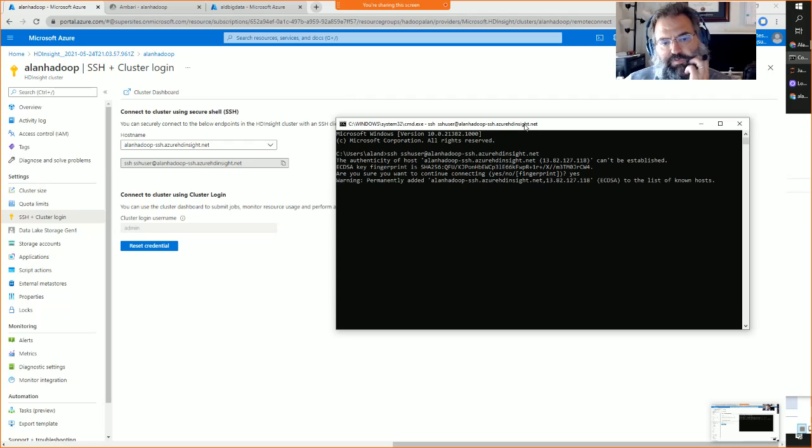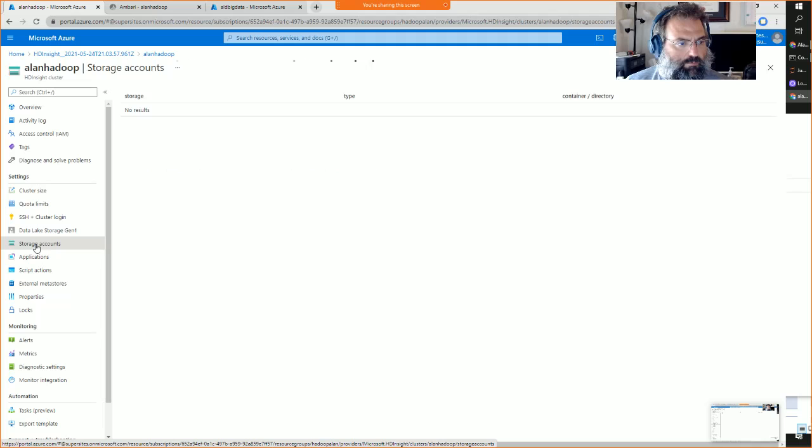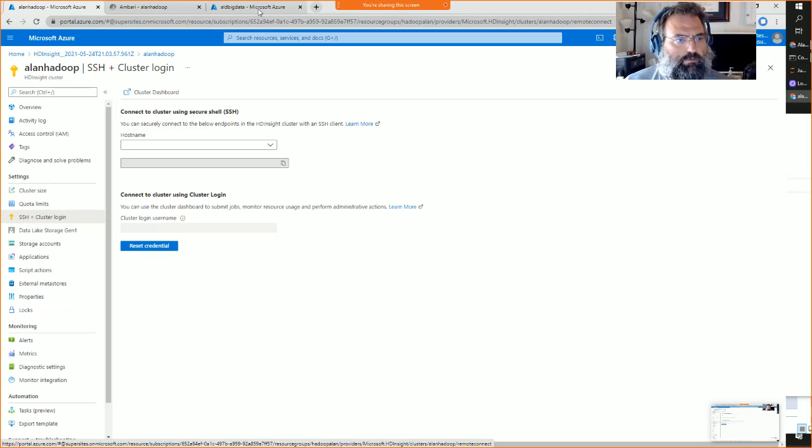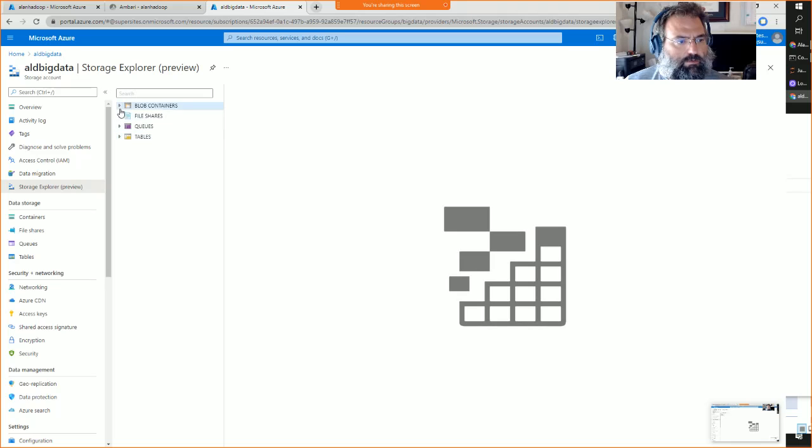For some reason it's taking quite a while to connect via SSH. So while it's doing that, I'll go ahead and take a look here.